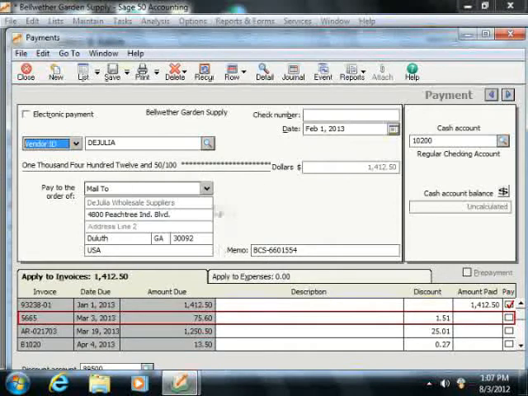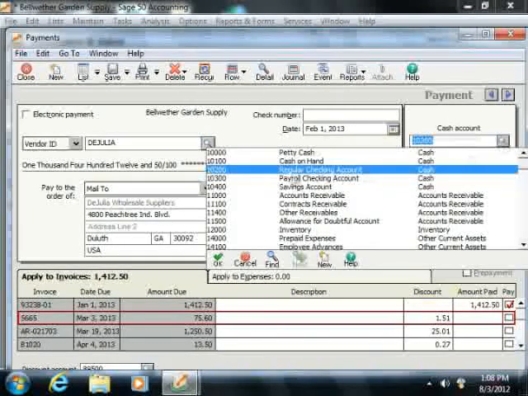Once you've input this information, you can next enter the check number of the check that was used to pay the vendor or vendor bill into the text box of the same name if the check has already been issued. You would instead leave this blank if you plan to print the payment checks through Sage 50, as the check number will then be assigned during the printing routine. You then enter the date of the payment and make sure that you have the correct cash account selected.